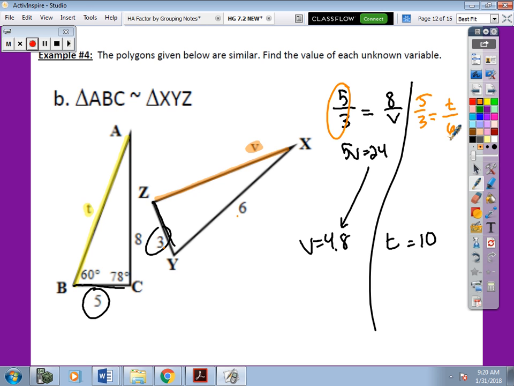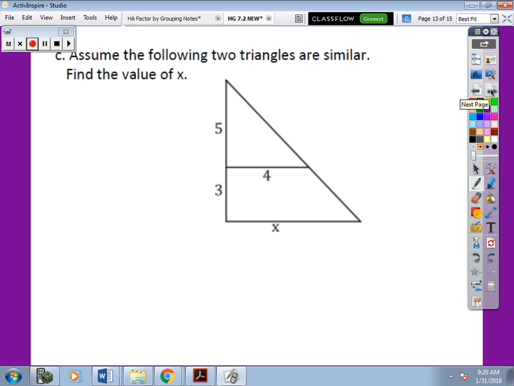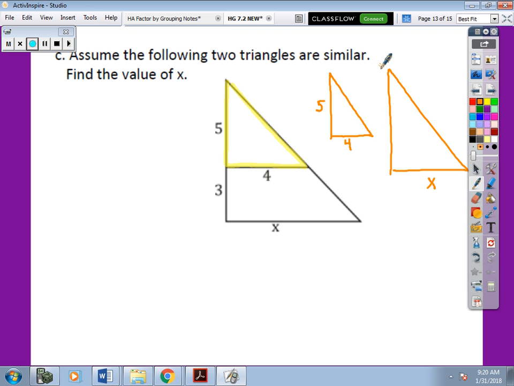All right, last one before I pass back your test. It says, assume the two triangles are similar. I heard a couple of you talking about this. Right now, you might see a triangle and what appears to be a trapezoid, but what they're talking about is the triangle within the triangle. It may benefit you to redraw them. You don't have to, but if you don't, there's a good chance that you may set up your proportion wrong. So the small one has side lengths 5 and 4. The big one has a side length of x. How long is this total side? 8.